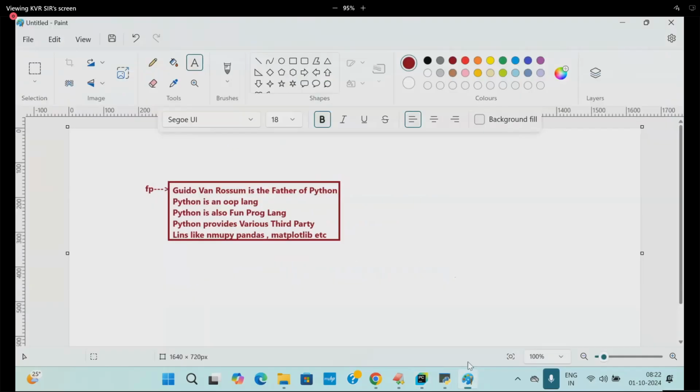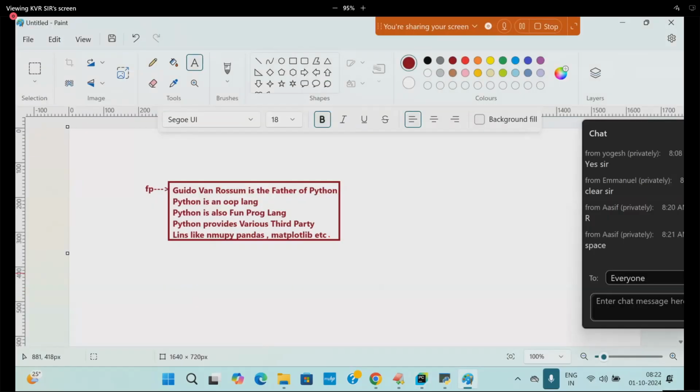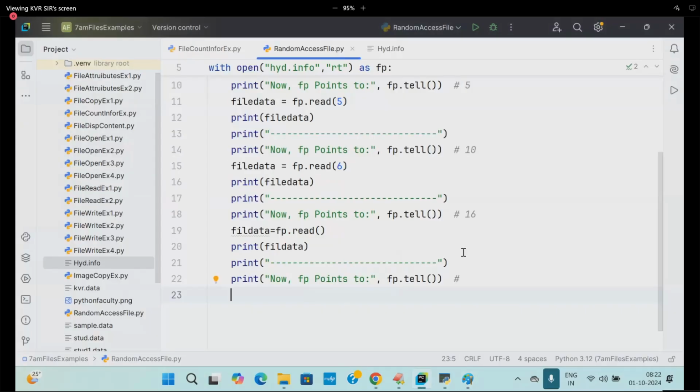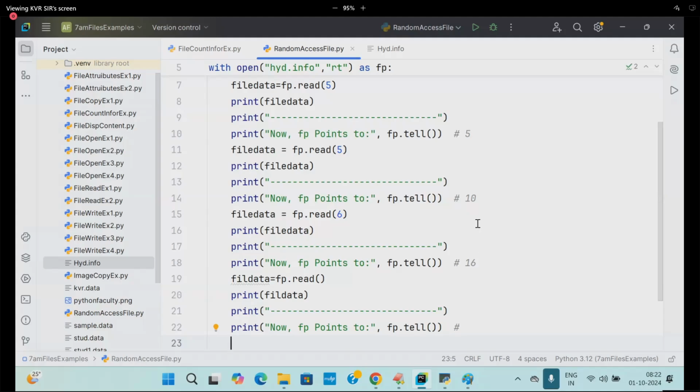Where is my FP pointing to? 171 is the last position. From the last position, I want to point exactly to row sum. What is the index of our row sum? If you are sure about it, it is going to be 10.